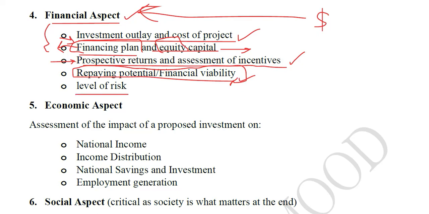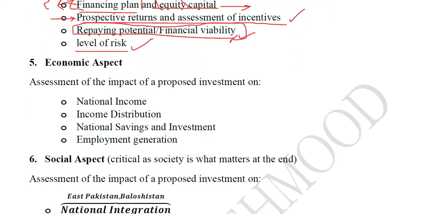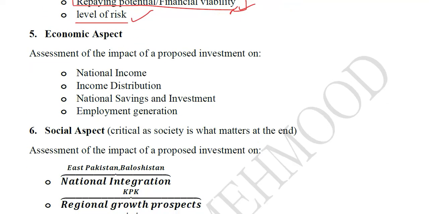We also consider the financial risk, that is, the probabilities and chances of facing some kind of loss, increasing costs or decreasing benefits. So this is another thing that we can include in our analysis. The financial analysts here will help us. Now the economic aspect, which is a very important thing. Being a student of economics, one is very much concerned about the economic side. So let's see what things can be included in it.